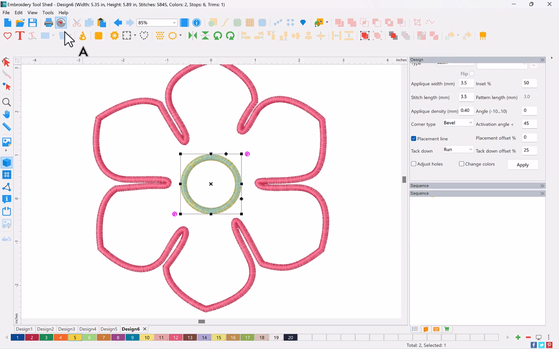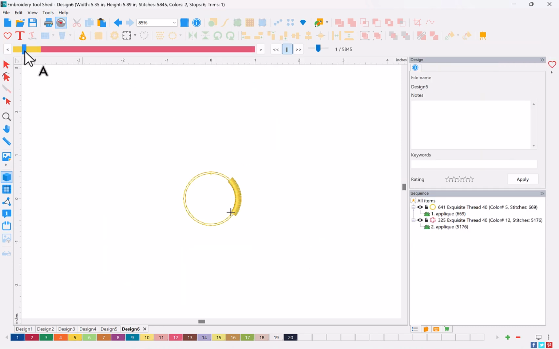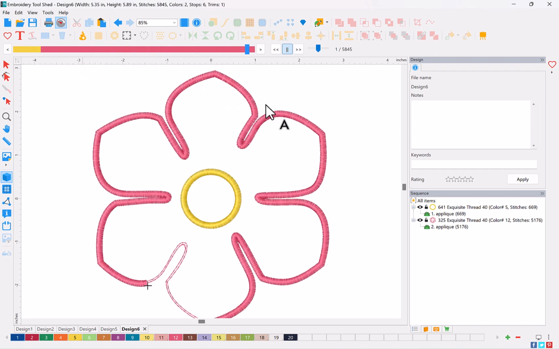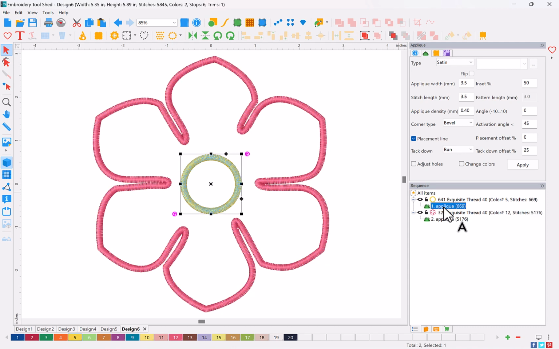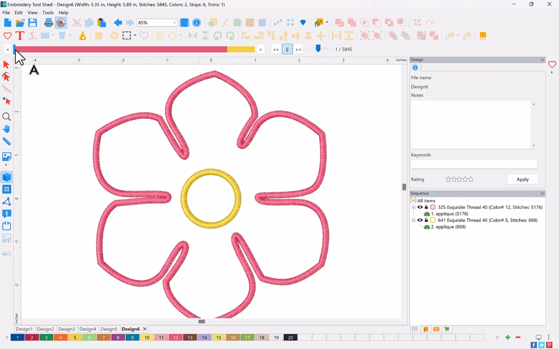Let's watch that on our slow redraw. So notice here it's going to first stitch the placement and the tack down for the center, and then the placement and tack down for the flower. Now, if you've done any amount of embroidery, you know that that is backwards. We need to do the main body of the flower first and then the center, unless you're going to trim around it when you're done, which we don't want to. So let's click and drag the yellow and drop it on top of the pink, and that puts it in a different order. Okay, and so now when we watch this stitch out, we're going to get the pink, and I would just leave that flower whole and then do my applique center right on top of it.